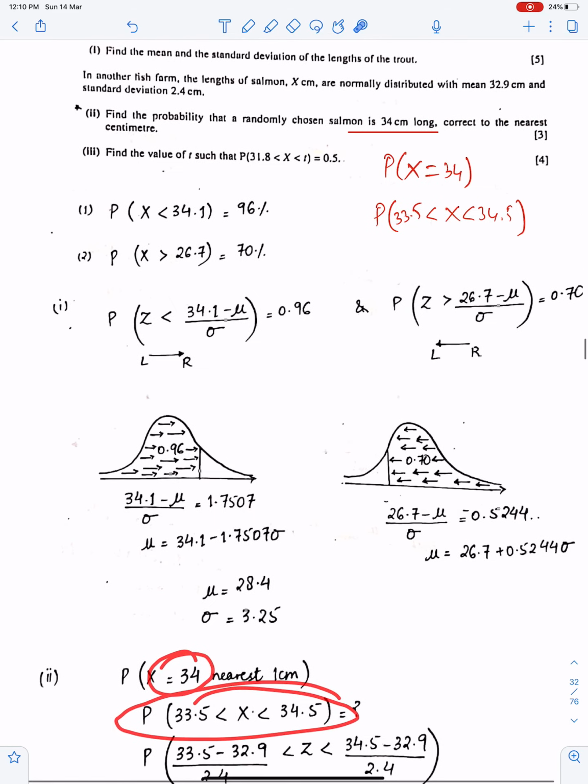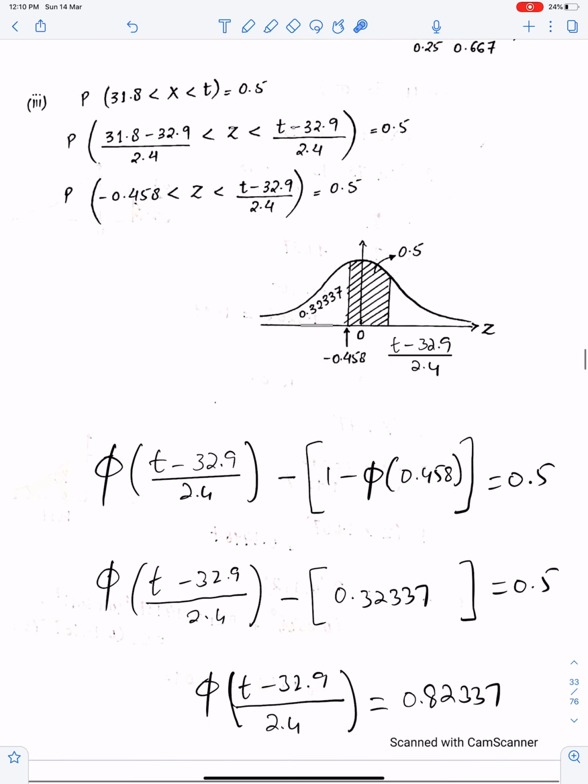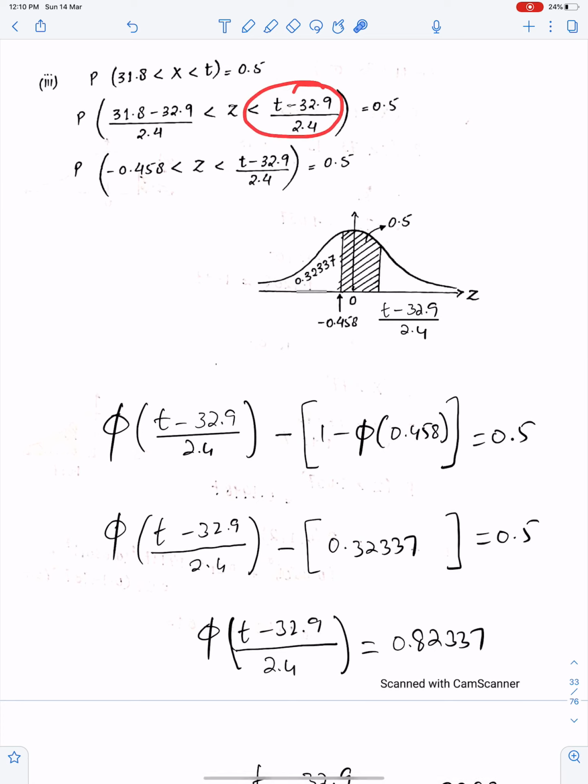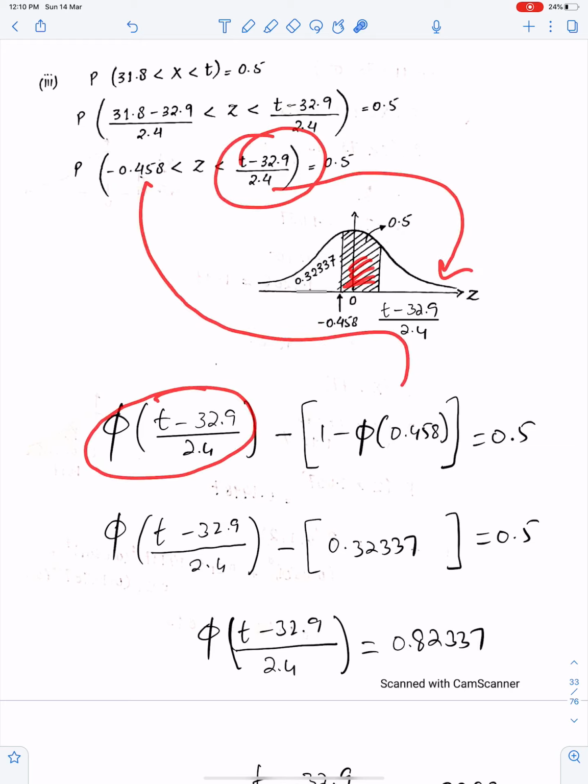Now the last part is important because this is unknown. Since this is unknown, and this number is negative and this area is 0.5, this number is here and you cannot fit 0.5 over here, so this number must be positive. So you should write Φ for this and 1 minus Φ for this. This is positive and this is negative. This is close to 0 and this area is 0.5, so this number is positive. For positive you always write Φ and for negative you always write 1 minus Φ.